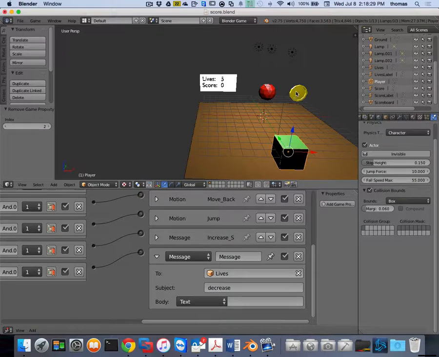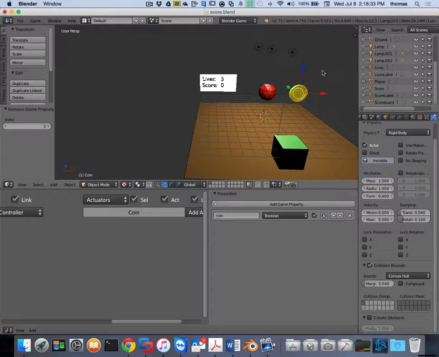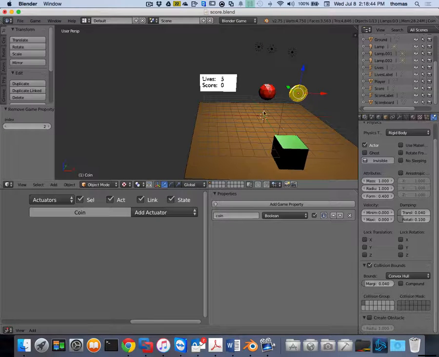Here itself. So if you notice, here is my coin property. I have a coin property, right? And this is cool, right? In my enemy, I have an enemy property.